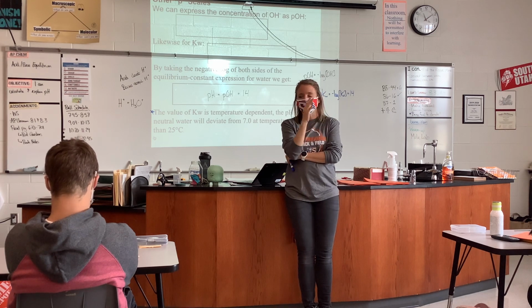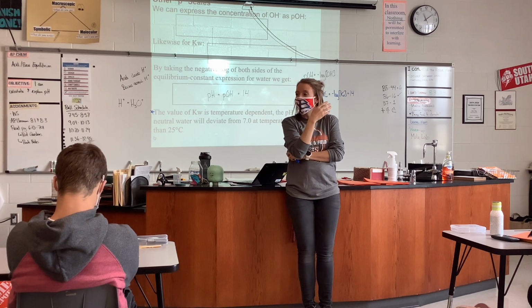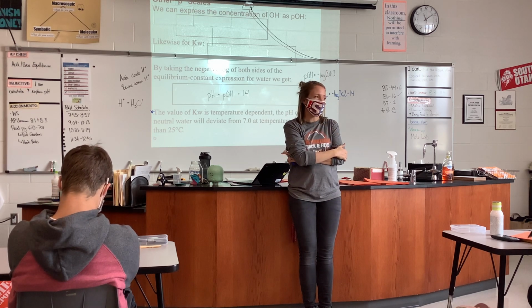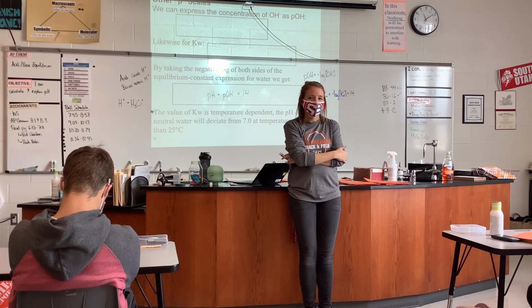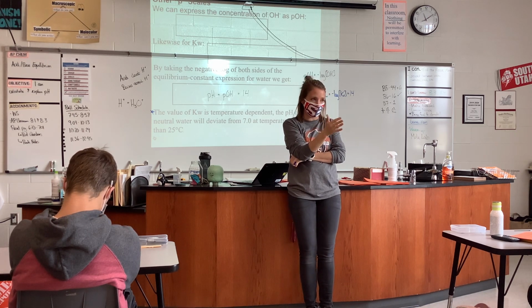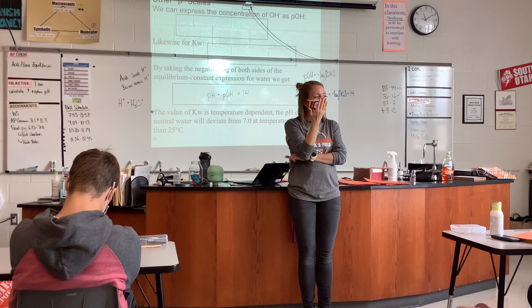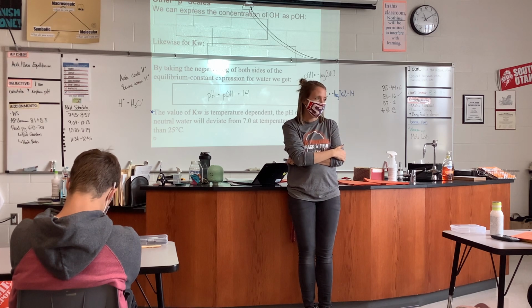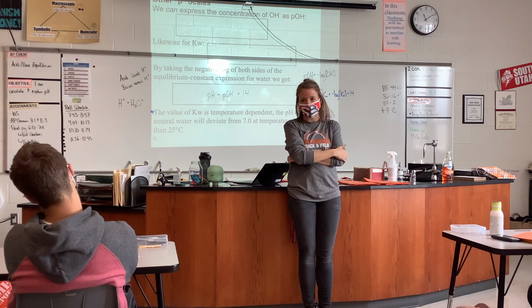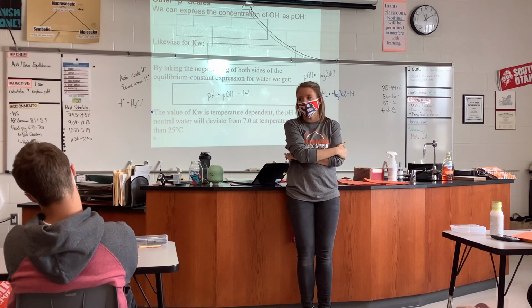If KW changes when I increase temperature, does that mean when I boil water I'm making it more acidic? Yes or no? Can you repeat it? Since KW changes when temperature changes, does that make water more or less acidic when I heat it up or cool it down? Either direction. So yes, it changes it, or no, it doesn't. So we know K changes. Does it change the water in terms of making it more or less acidic?